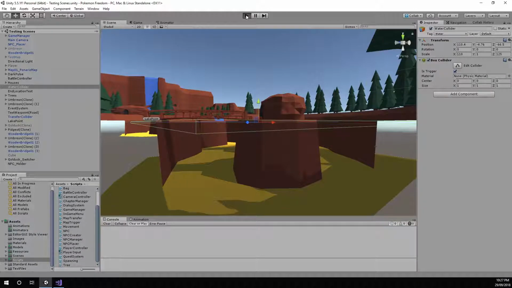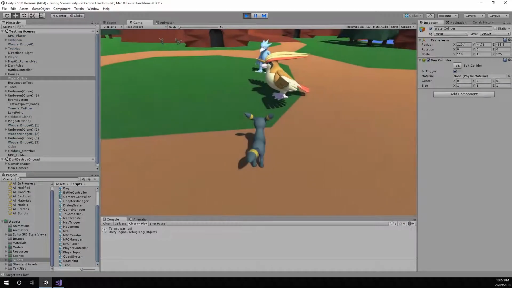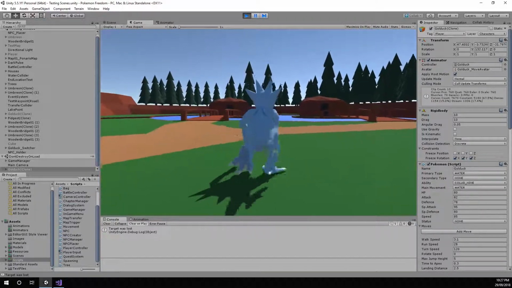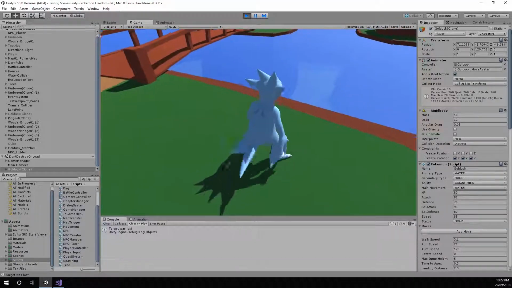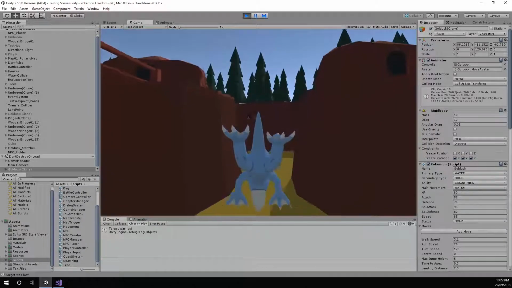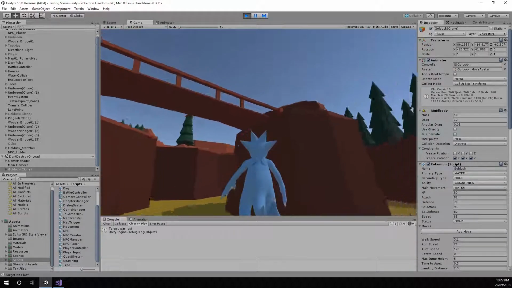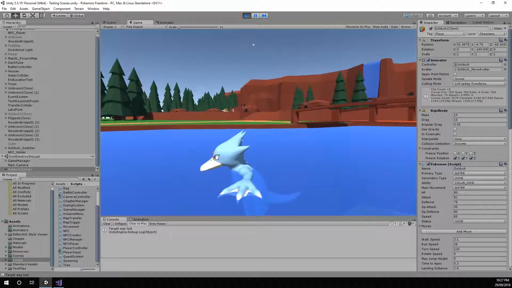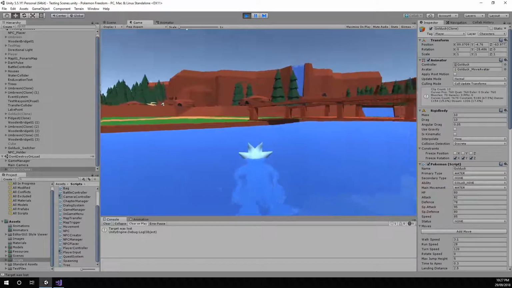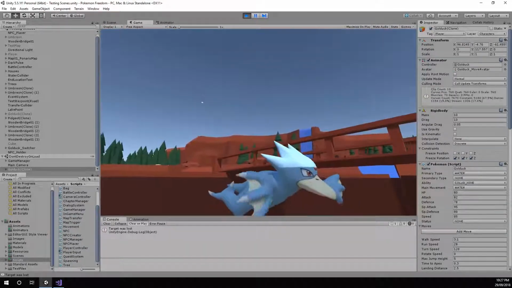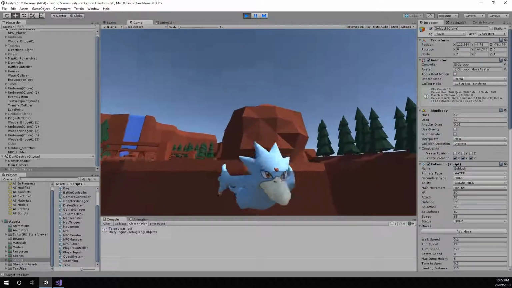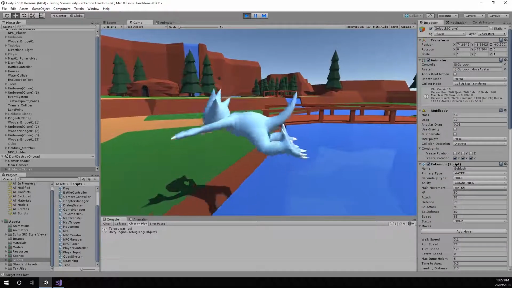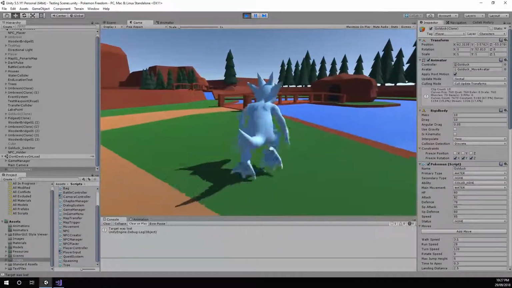So let's jump in. Let's swap over to a controller because it just makes it a little bit easier to control. And I will jump in. We have one new animation. It's going to freak out a little bit here because I still have to tweak the camera. And we have our little swimming animation. So we'll just jump back out. Yeah, there's the finickiness of it.